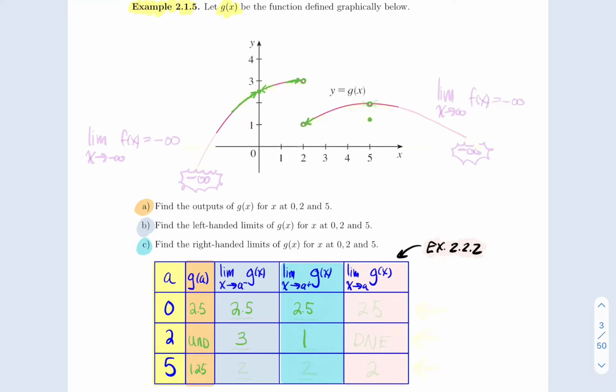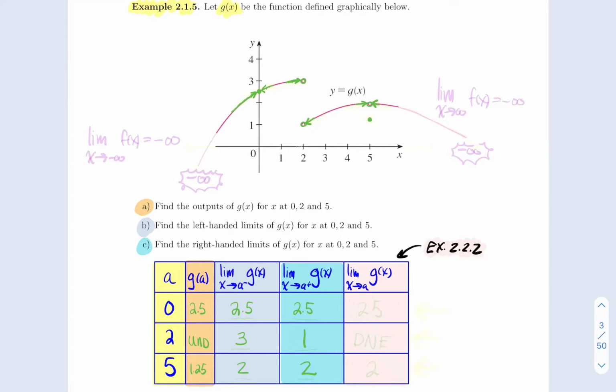The next example is also interesting, what's going on around 5. We know the output at 5 is 1.25, but what about the limit? Here, if you pick values very close to 5 on the left side, I like to illustrate this with arrows, you're going to approach the white dot. And the height of that white dot on the left side is of course 2. And here, if you are using inputs slightly bigger, like 5.1, your function is going to get closer to the white dot again, the same white dot at the same height. So the value is going to be equal to 2.